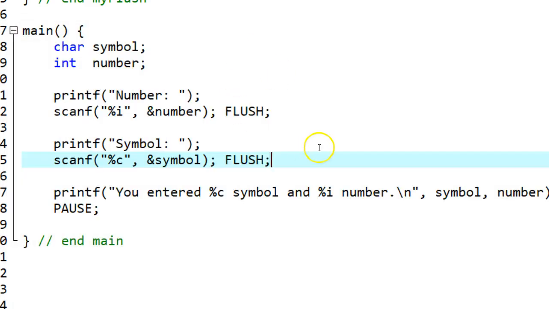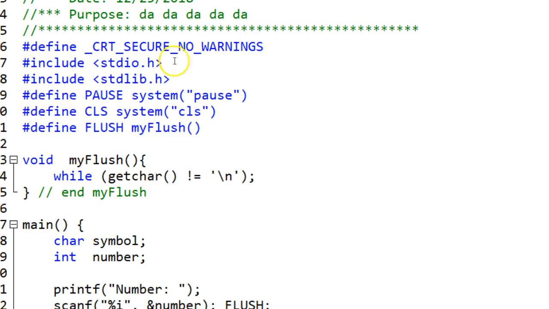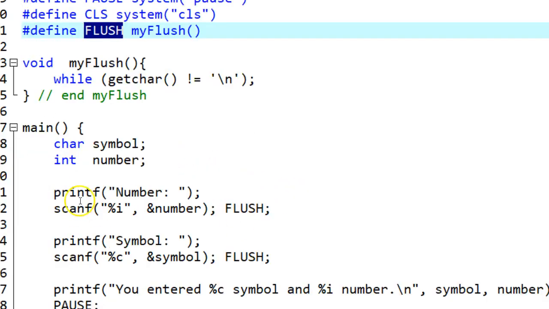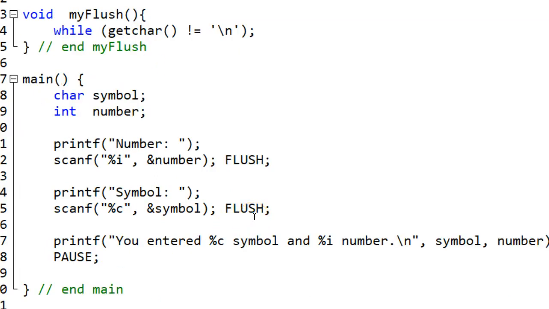I'm going to summarize this real quick. The keyboard buffer causes us a problem. So I like to define a constant such as flush right here. That constant actually is a call to this function. Here is the function, and all it does is get a character, and as it does so, it stops once it gets that press of enter, which clears the keyboard buffer. After every scan, once I have this set up, I will do a flush. This only matters when I'm reading in an integer followed by a character. Okay, sorry for confusing you.